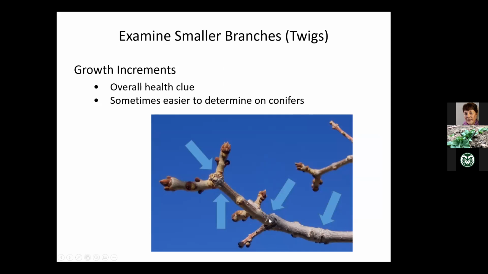Well, this is from here to here, could be about maybe an inch, a little bit more. From here to here, it's about the same distance. But from here to here, whoa, what happened? So, well, that tells us, okay, something happened in the last year, because this is current year growth. This is previous year right here where this blue arrow is. And then we kind of move back along the branch, and we can see, so we're going back 4 years already. And we can see that something happened in the previous year.